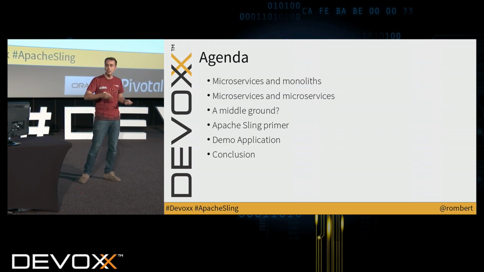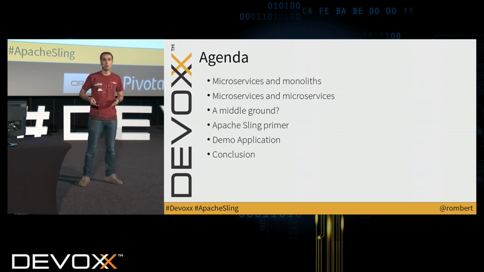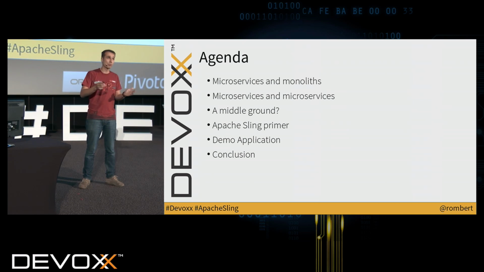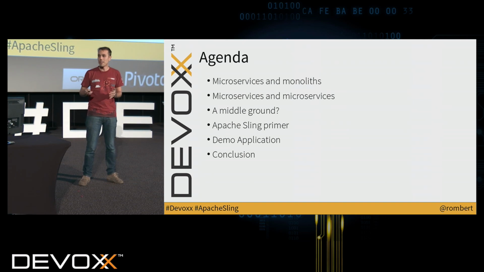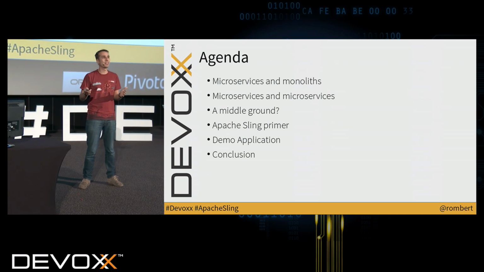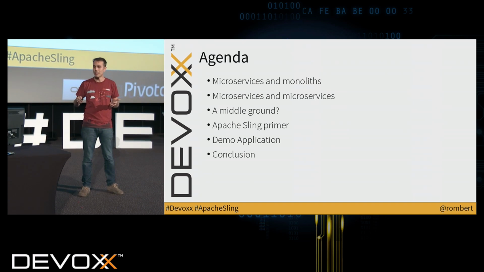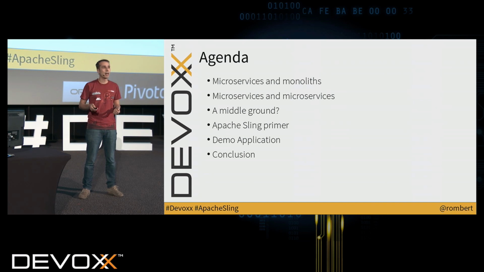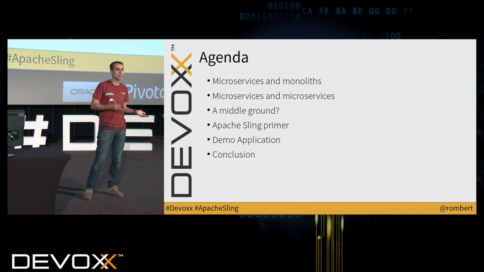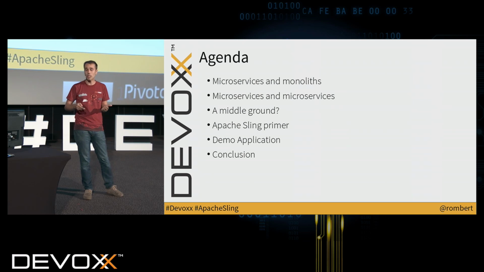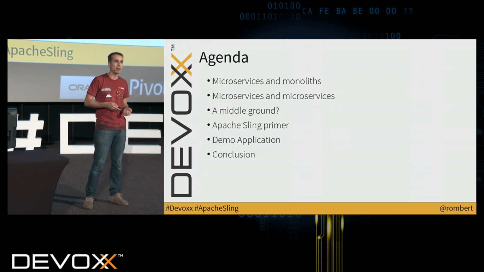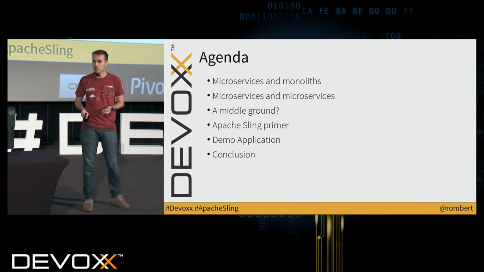But anyway, just to give you a little more solid foundation about what we're going to be talking about today, first of all, microservices versus monoliths. Then I arrived at the conclusion that microservices, or rather microservice implementation approaches, are not the same, are not equal. So we're going to talk a bit about how we implement microservices. Then we're going to try to find the middle ground using a gateway approach, a microservice gateway approach. And since that gateway will be built as a proof of concept using Apache Sling, I will give you the world's shortest introduction to Apache Sling, and then see how things look in practice.